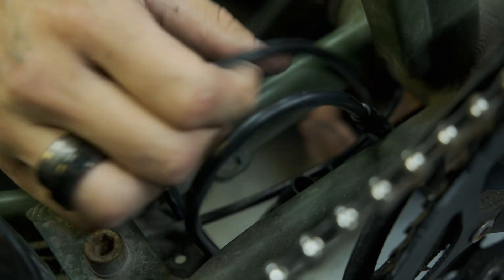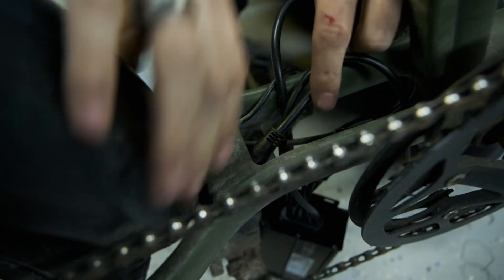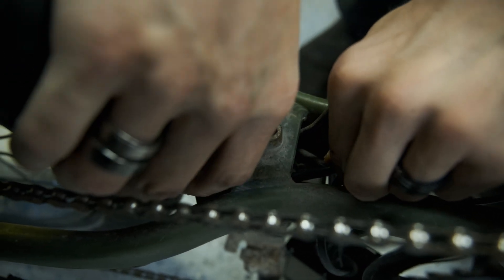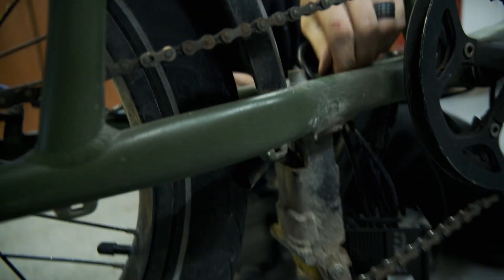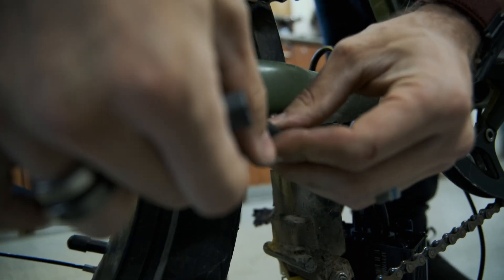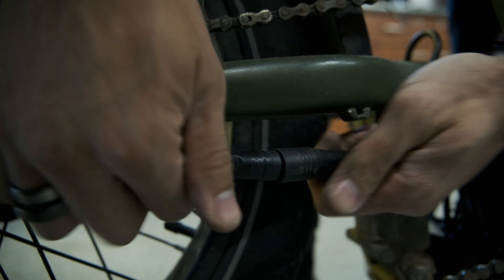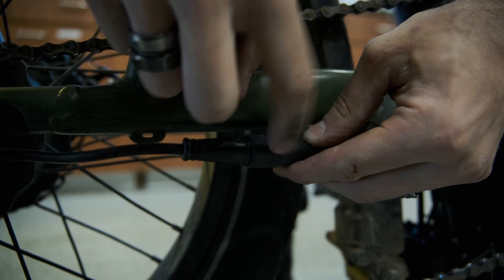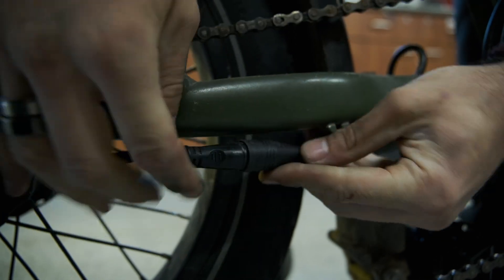We have the motor plug, which has to fish through the area by the fender. You probably have to just squeeze the fender a little bit in order to get this motor plug through. Now we're able to plug it into the original motor. What's important to note here is that the arrows are going to be slightly misaligned, and that's okay. The reason is because this is a Hi-Go plug and this is a Joulette plug — they are the same plug, but they use a different alignment arrow. So that's in nice and tight.